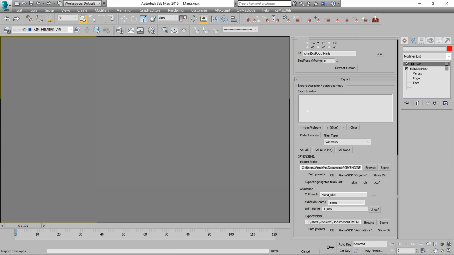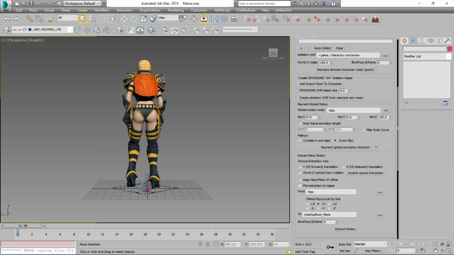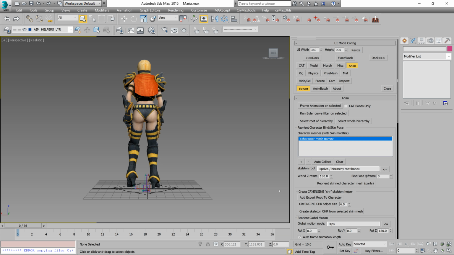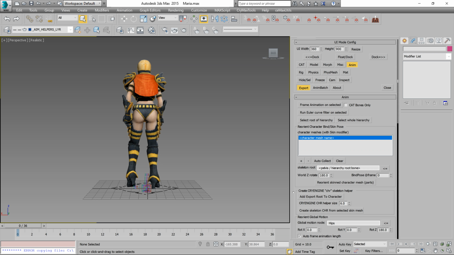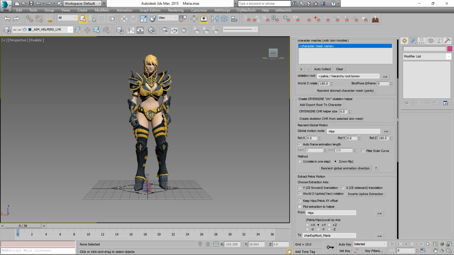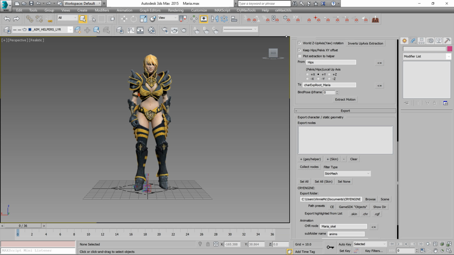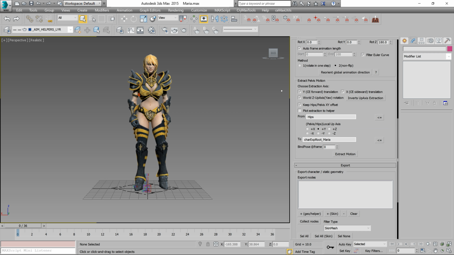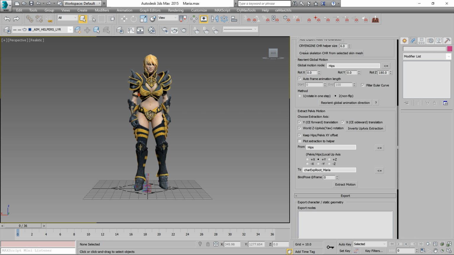Okay. As you can see, once you start going on this, it gets kind of easy because everything is pre-selected. As long as you don't close these out, everything's pre-selected for you. The hips are still selected. We reorientate the global animation direction. We go down to our animation, and we go to extract. We've already reorientated. Now we go to extract pelvis from the hips to the root, and they're already selected, so we just say extract the motion.